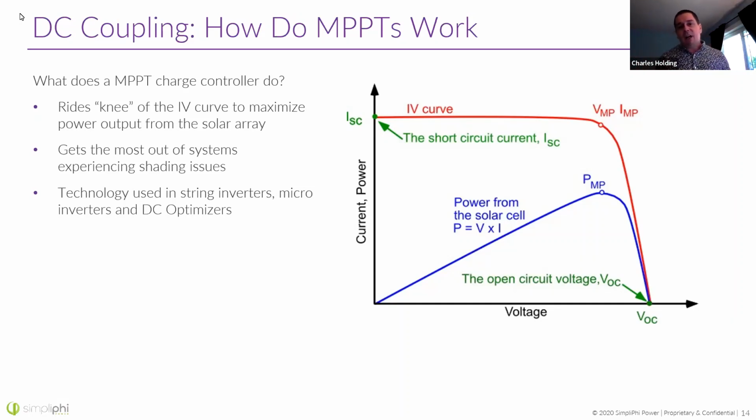So when we look at the IV curve, what we're doing is following the red line to the knee. That spot on the knee is going to be our maximum power point, where we can get the highest possible power between the voltage and current. If we're cruising along this line, current's still very high, voltage is starting to pick up. You can see the blue line is increasing. When we hit that knee where the dot is, that is our maximum power point. And as we continue to increase voltage, our current actually starts dropping off.